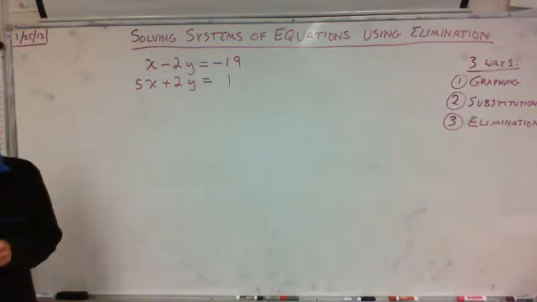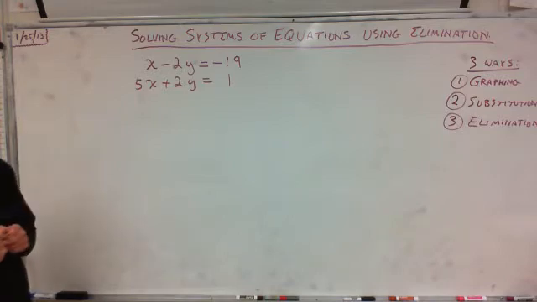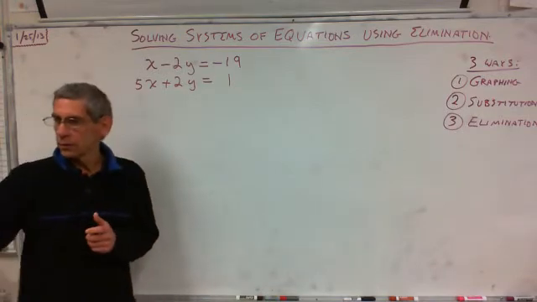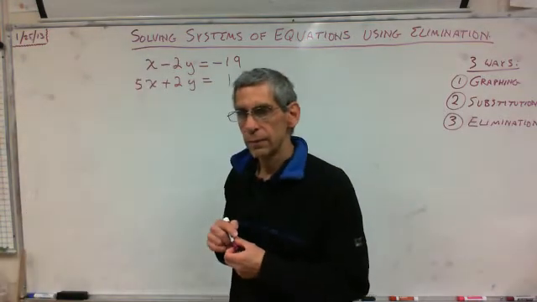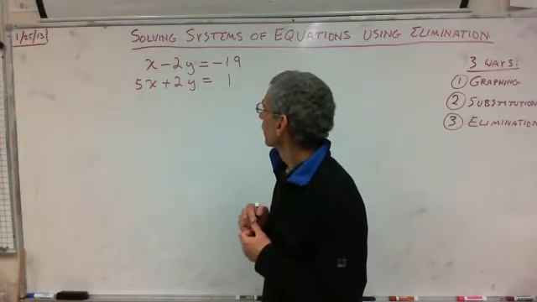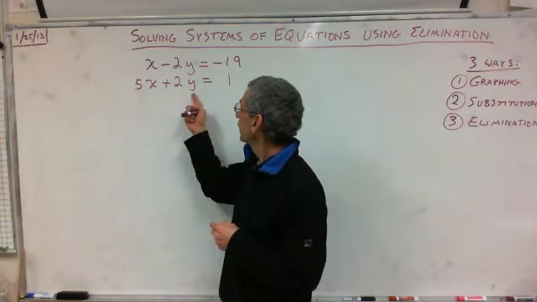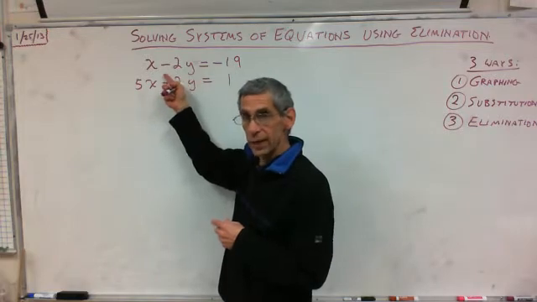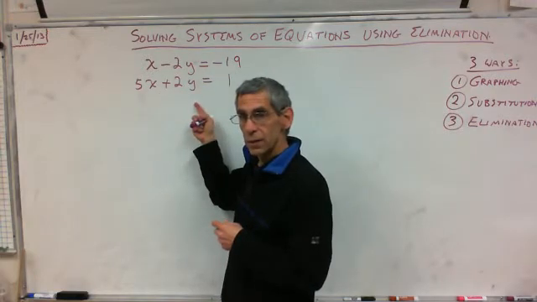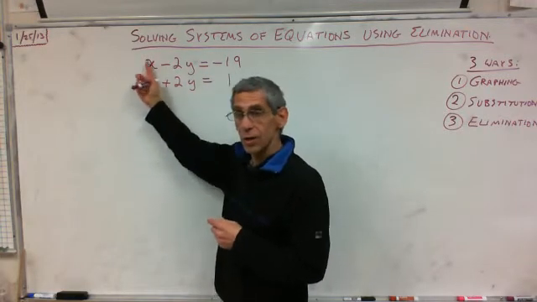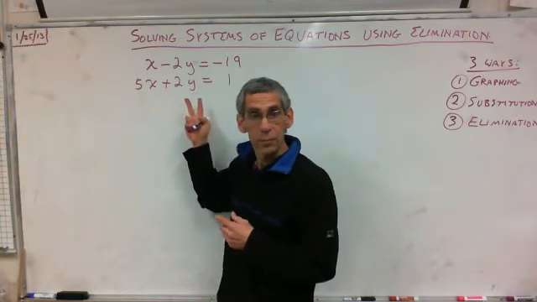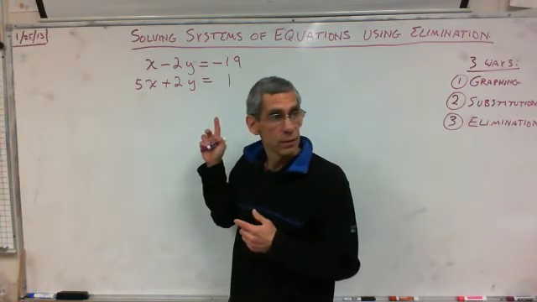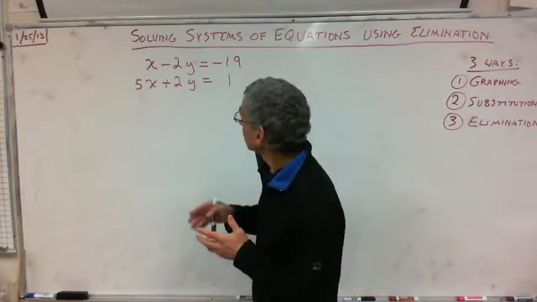Now, I notice immediately none of them say x equals or y equals. And does anybody else notice anything? What do you notice? Micah. There's 2 y's in both of those. There's negative 2 y's here and positive 2 y's here. And the x's are lined up and the y's are lined up. What form are these in? Standard form, right? Awesome.